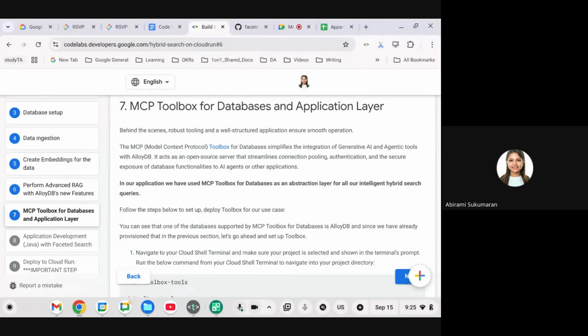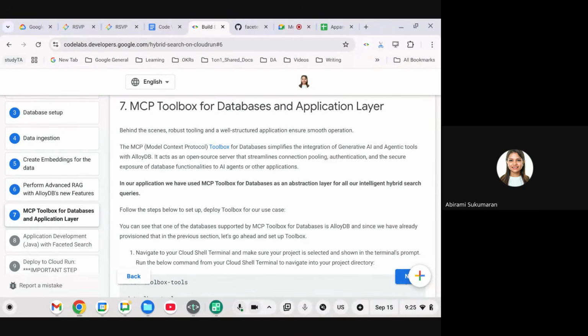Like you saw in our Java application, did you see me write a line of query or something? No. Did you see me even include a dependency of AI there? No. Why? I have taken care of all of that on my database side. But where is the database side? What are you doing to the queries? I've not written that. Why? Because I'm letting MCP toolbox for databases take care of the entire database part for me.